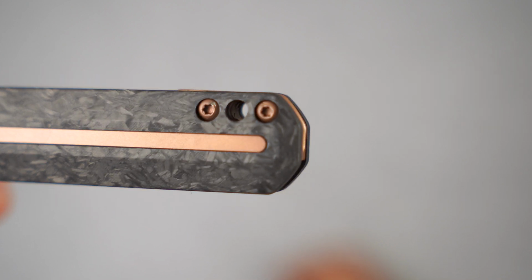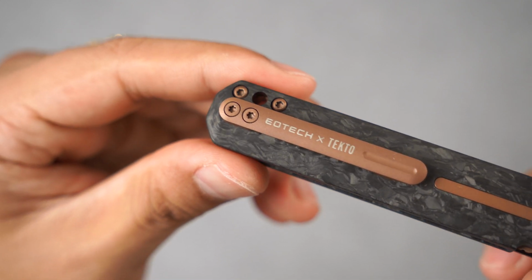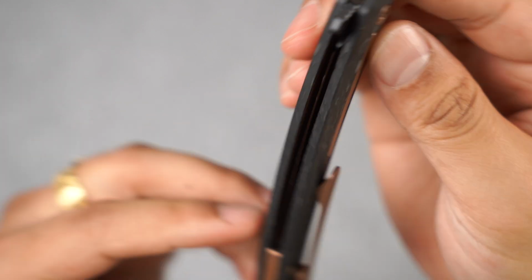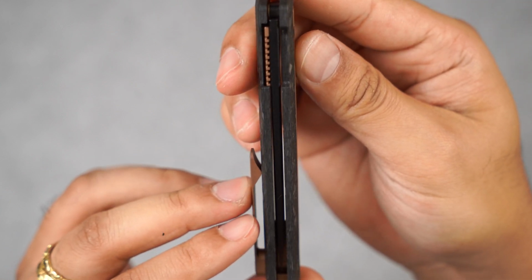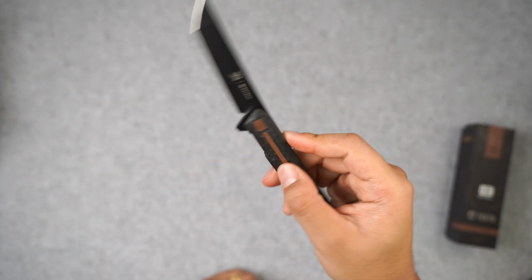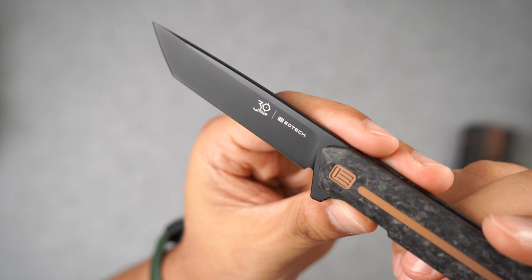Here's a little lanyard pass through at the very end of it, and some nice EOTECH/Tekto detailing on the clip. Overall, a very handsome knife to match the other EOTECH products I have. It's made with a Tanto blade design that comes to a nice sharp point at the end.